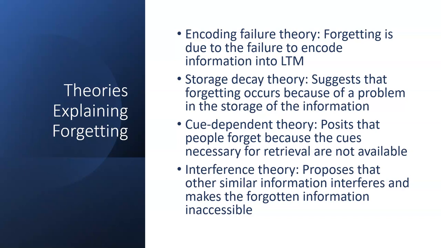Finally, there's something called interference theory, and interference theory argues that when you're trying to learn similar information, for instance, if you're learning Spanish and French at the same time, you could get some interference where you're trying to learn one set of information, and your learning of another block of information is getting in the way and creating confusability. That can then make some of the information inaccessible, or it can lead to mistakes where you're overlapping information.